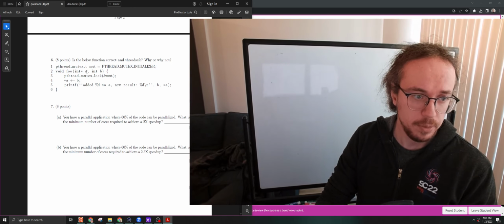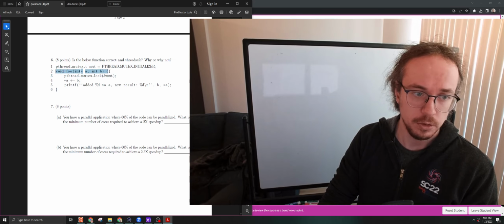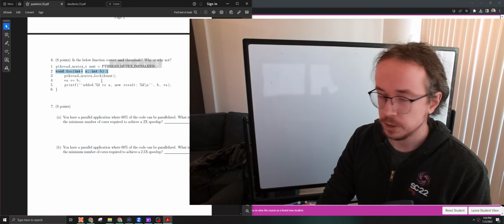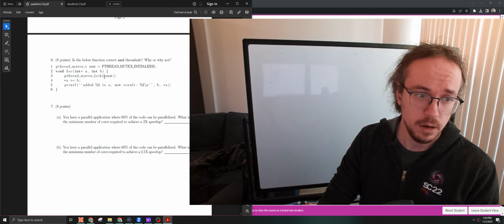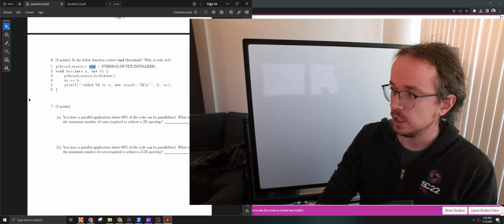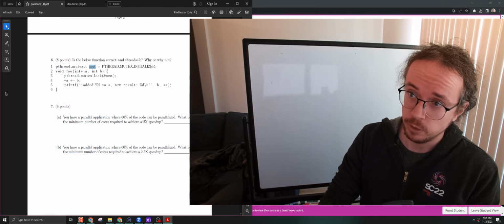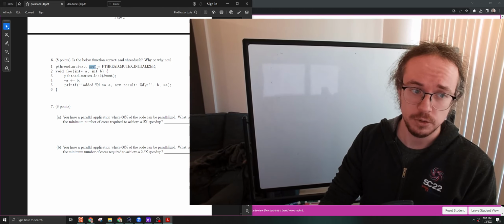So let's just go through it line by line. We have a global mutex, that's totally fine. We have a function, that's cool. We assume the threads are going to call this function. We immediately call pthread_mutex_lock on the global mutex. That's good. That means every thread will share the same mutex. It's bad software engineering, but it's good for correctness. It means every thread is going to use the same mutex.